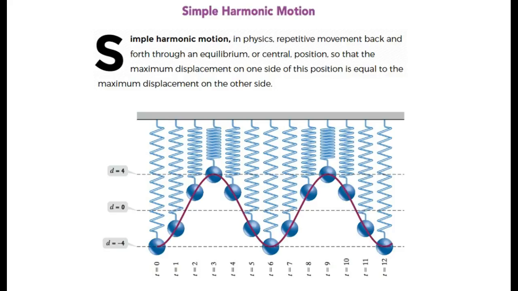Alright, simple harmonic motion, that is a physical phenomenon in which we have this repetitive back and forth movement through an equilibrium, and the displacement on each side basically stays the same as time goes on. Now, of course, in these examples that we'll be dealing with, no energy will initially be lost. Just to kind of get the idea down, you can move along with it and read a little bit in your book.